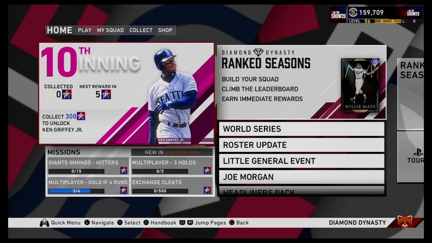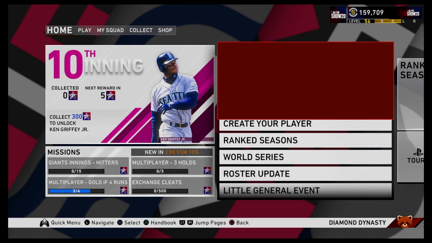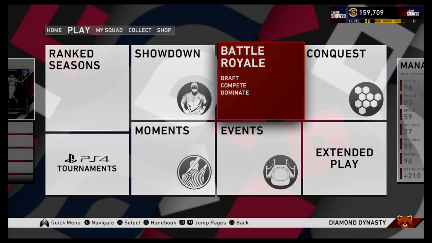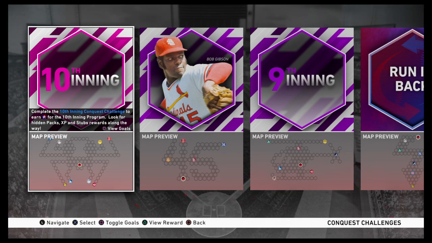And honestly, I've been away from video games a little bit, football. We're getting into the end of the season here, and that's been on my mind. But MLB has kind of stepped it up with some of their 10th inning program stuff. Now, they got some stuff that we'll go over potentially later in this video or in the next video. But we're going to start out with the 10th inning Conquest.